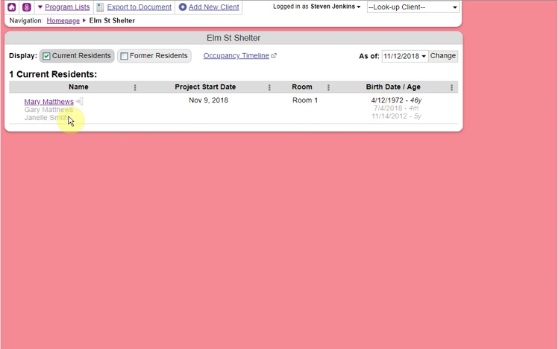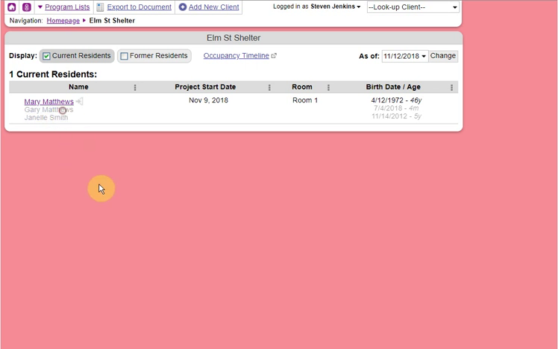We see that she has 2 household members. It could potentially be just always her children, if you're in a type of program that household members are always going to be children. And they're in light gray. And this is meant to tell you that we know that they exist, but there's no record of them being in the shelter at this time. And so maybe that's the case. Maybe she moved in, she has 2 children, and these children will move in a week later because of some custody issues. And so that's fine to keep them like this.